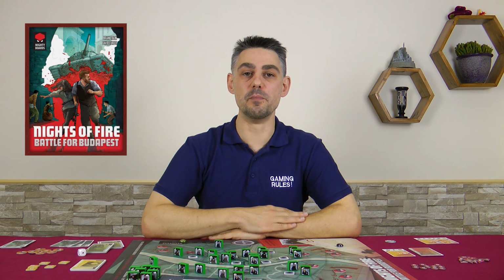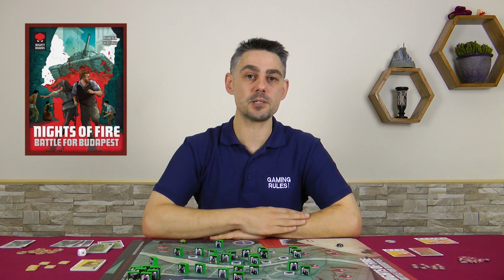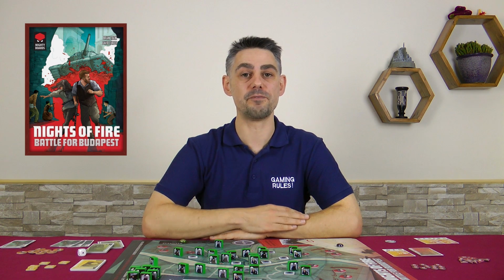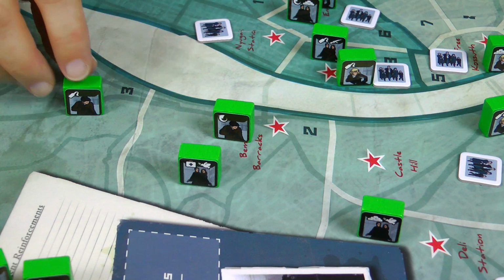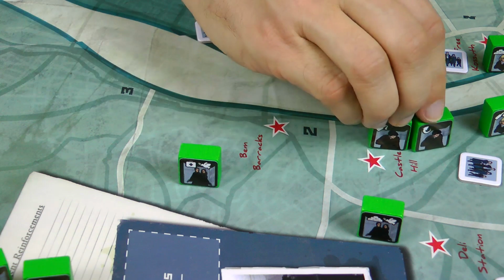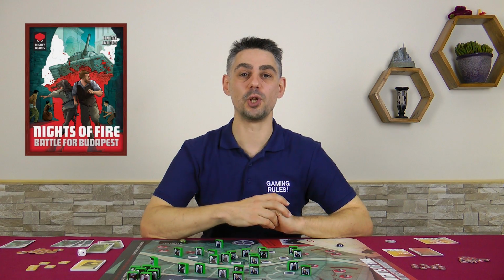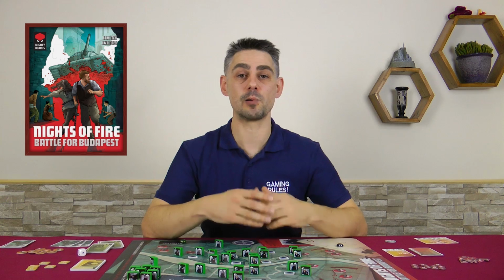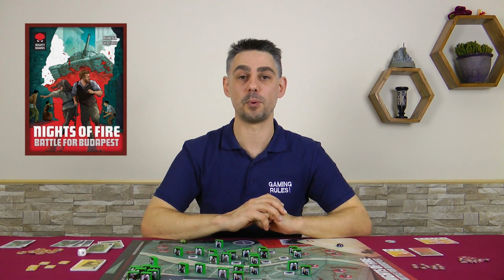You can always do the movement action, no special icons are required, and for each op spent during movement, you can move one group of fighters from one district to an adjacent one. For example, I could spend 1 ops to move this fighter to here, and then another to move it and this one to here. Note that the locals, which are the ones with 2 icons on them, cannot be moved. Another action that you can do without requiring special icons is to help civilians flee across the Austrian border, and this is one of the main objectives for the Hungarian players.